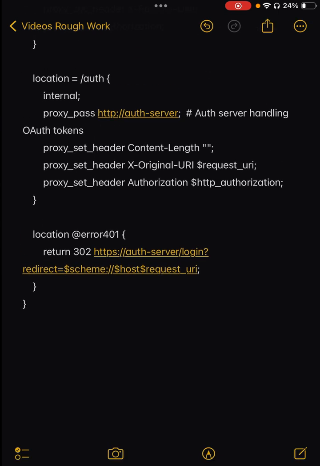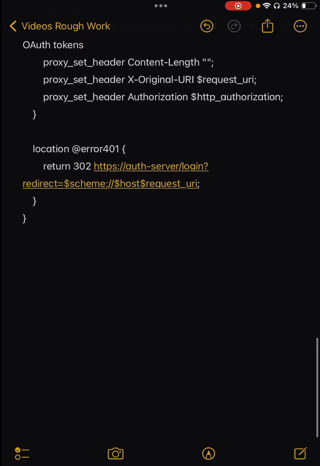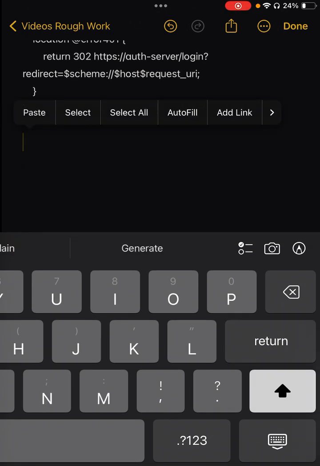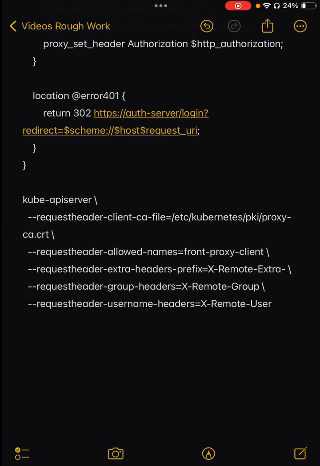Now in the next step, what we have to do is set up the API server flags. Configure the API server to trust the proxy and accept identity headers. This can be done using the commands below. So we are allowing the front proxy client and then the extra headers X-Remote-Extra, X-Remote-Group, X-Remote-User.